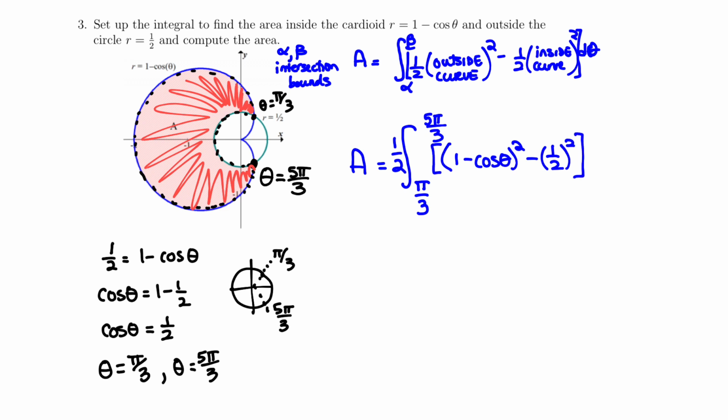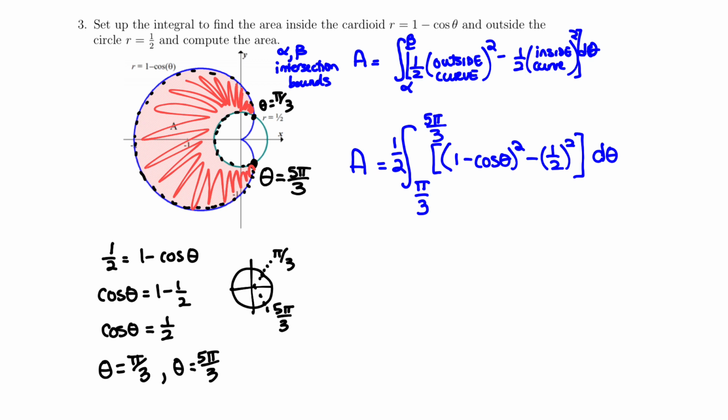Can you also do plus or minus pi over 3? I'd be careful with that, James, because if I go plus or minus pi over 3, I think I'm getting this part in here, but the negative of it. You see? Because I think I'm getting the area between these two curves, but the negative part of it. Do you see what I'm saying? So I think you need to actually go the other way.